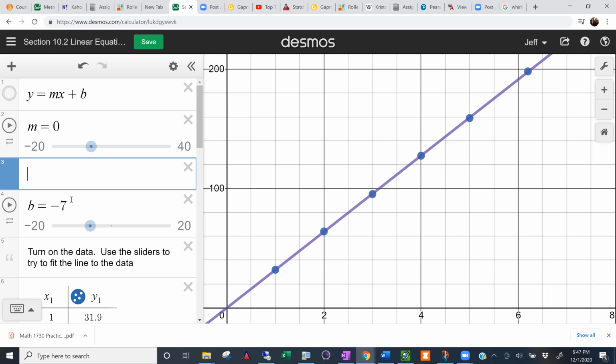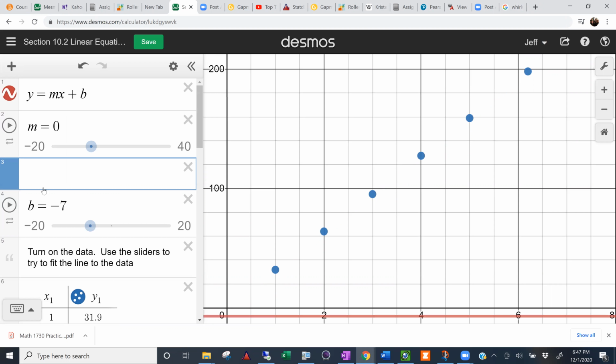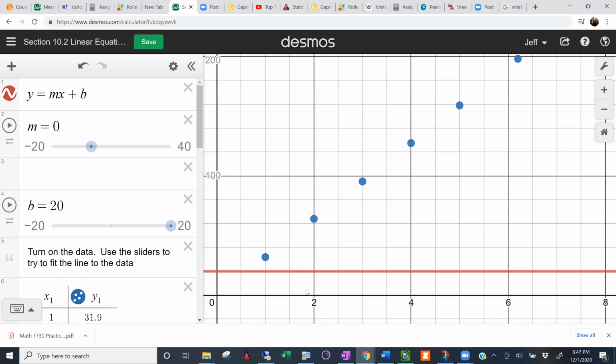Oh, I got this one clicked on. When the slope is 0, all I've got is a horizontal line. And let me adjust the y-intercept a little bit, but it's just a horizontal line. What that means is that knowing the value of x doesn't tell you anything about the value of y. I could say, if x is 2, and you say, y is 20. What about if x is 4? You say, y is 20 again. And then I get pretty tired of this game at x equals 6, y equals 20. No matter what the value of x is, y is equal to 20. So knowing the value of x doesn't help you at all.